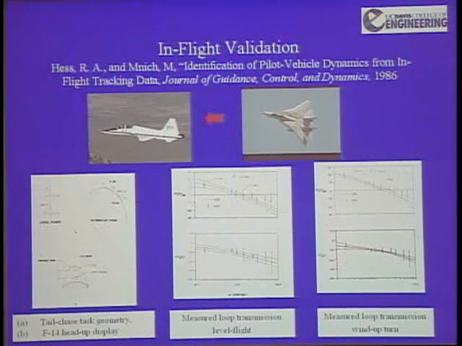In 1986, one of my grad students, Mark Minnick, got a grant to go down to NASA Dryden and participate in some flight research. And this was interesting. We had a real honest-to-God F-14 chasing a real honest-to-God T-38 over the desert down there. The task, it's a little hard to see, was two things: a tail chase in which the F-14 was 800 feet behind a T-38, and a 3G wind-up turn, trying to maintain 800 feet separation again.